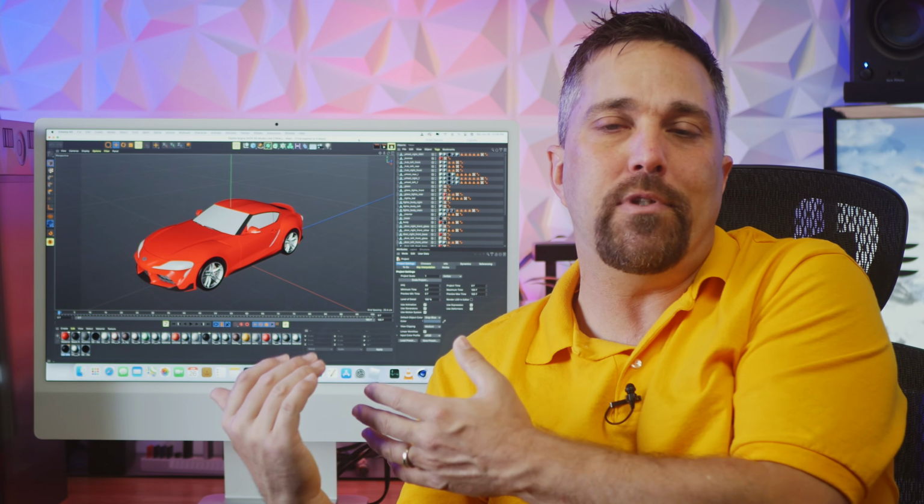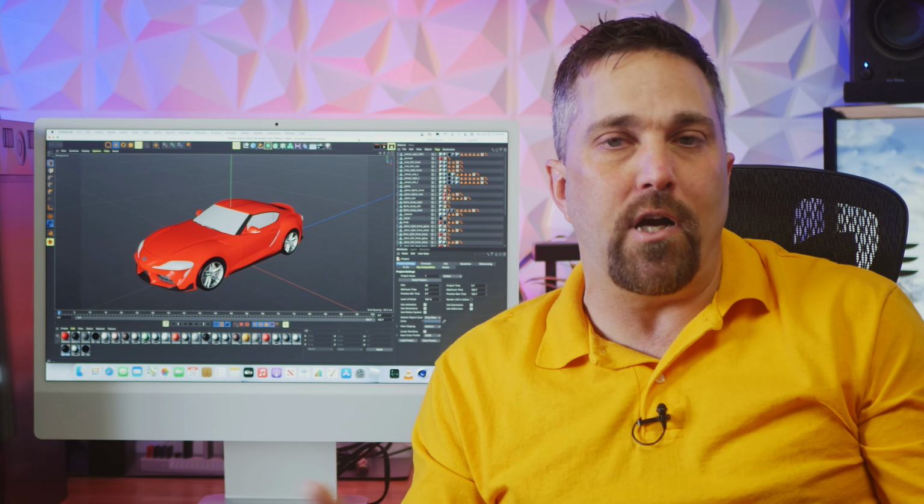Something as easy as a Shift-H before tabbing back to object mode can crash the system. I couldn't get Corona to work at all, but again, others seem to have been able to. Point is, there are growing pains that come with new technology. Apple isn't immune to that, just like every other company.